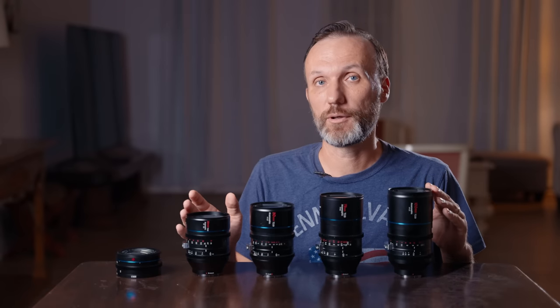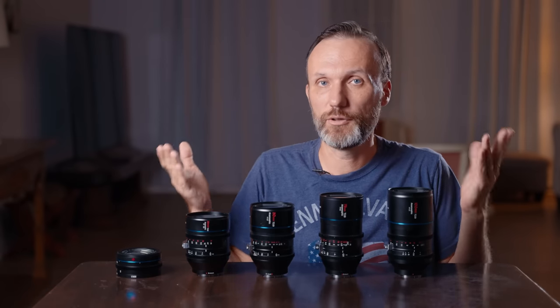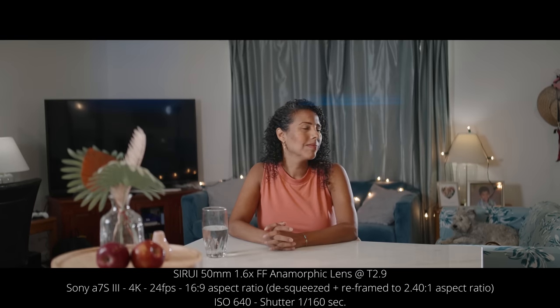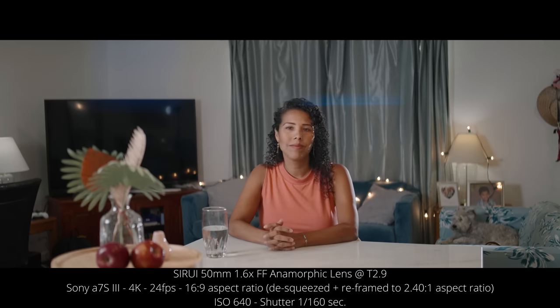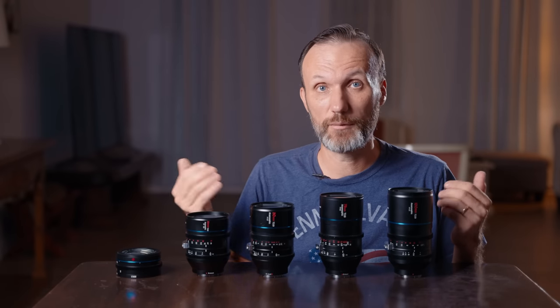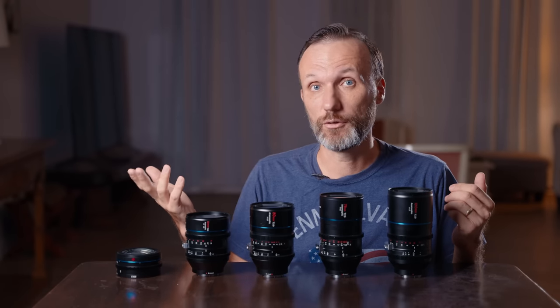Now, of course, you can always punch in or zoom in, cut off the corners, and you'll still get that 2.4:1 aspect ratio. Now, if you do that, you're obviously going to lose a little bit of the resolution in your image, unless you're shooting with certain cameras that shoot even higher resolutions.